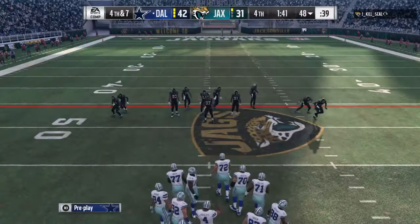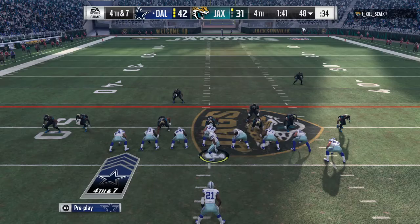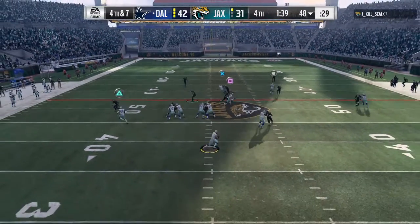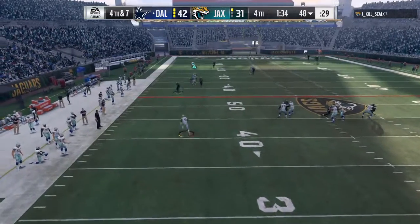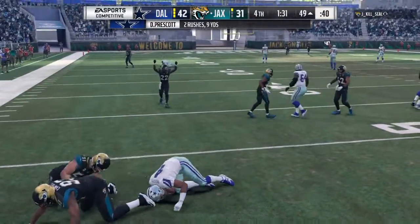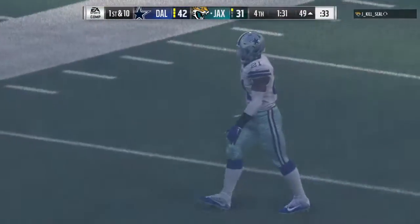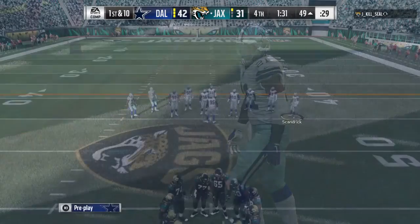And with things looking pretty good on the scoreboard, they're going to keep the offense out there and go for it here on 4th. Prescott now. Forced out to his left. He may try and run for this. And he'll be brought down just shy of midfield at the 49-yard line. Jason Garrett might be wanting to reconsider the decision to go for it there. And the Jags take over in terrific field position.